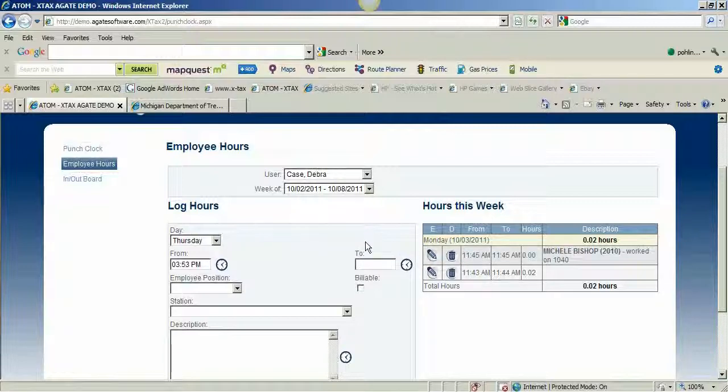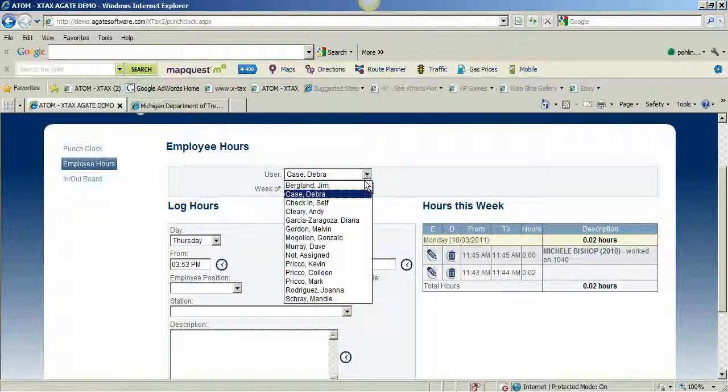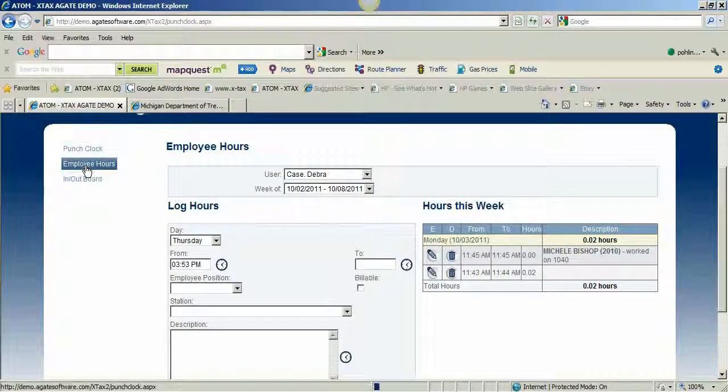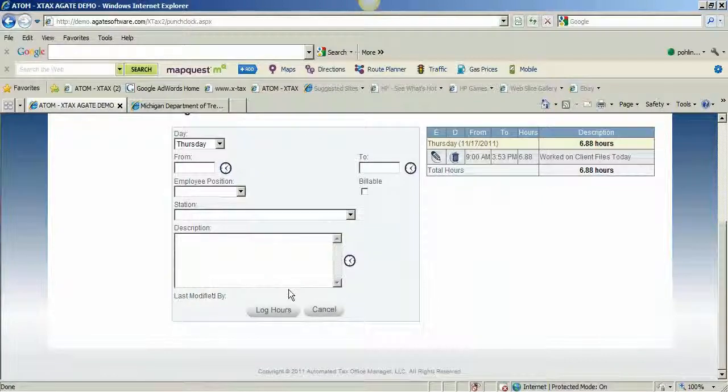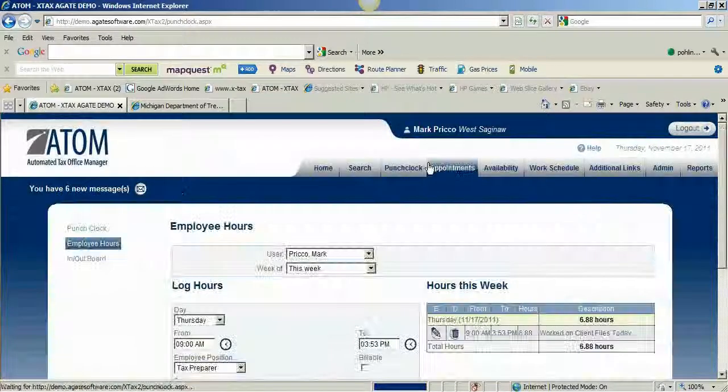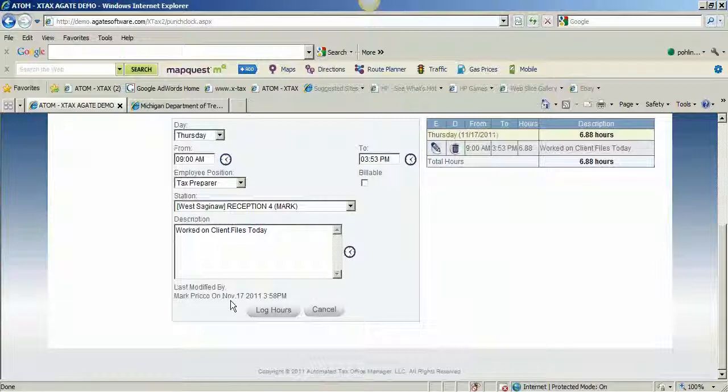If I make any changes, let me go back to my file here. I'll refresh it. Select on my edit pencil. It'll show who modified it, last modified by, and also I can run the report, my management report audit trail. It'll show me who has made changes to the punch clock. So if you think anybody's making changes they shouldn't be making, you can catch them, and it'll show up in the management report audit trail. But that's all I have regarding the punch clock and editing hours.